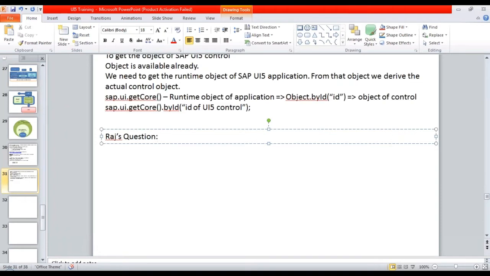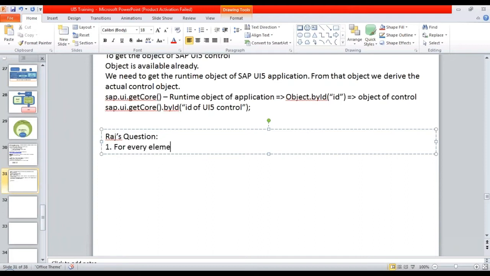Good question, Raj. Thanks for bringing these points into the session. It's really helpful. Let me start with question number 1. For every element which we are creating, and element here means UI element, guys, it is nothing to do with an HTML element.